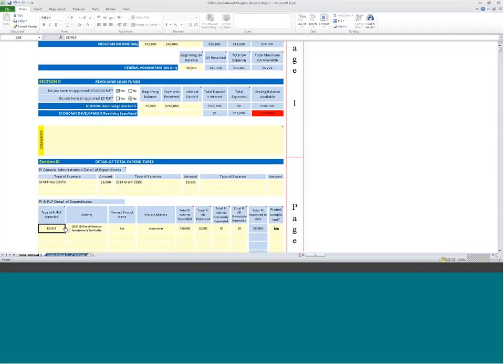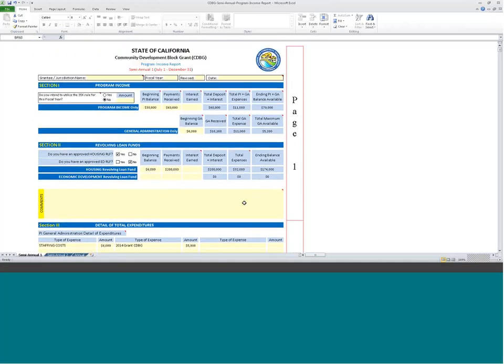So we'll change this to a housing project. And now you'll notice up in the housing section that we have the 32 expended, and that you now have a new ending balance.